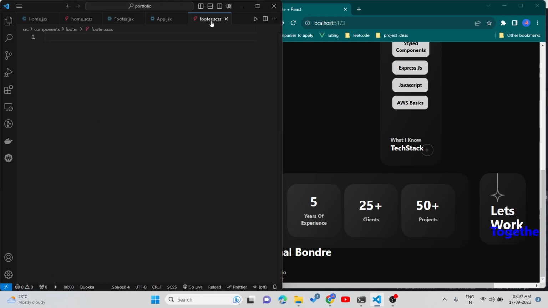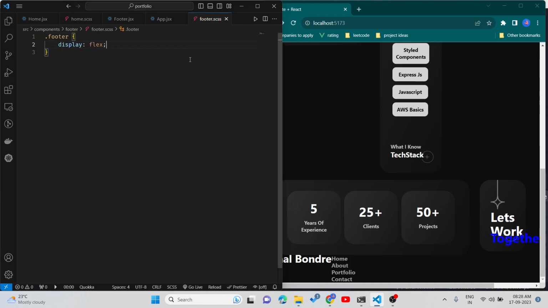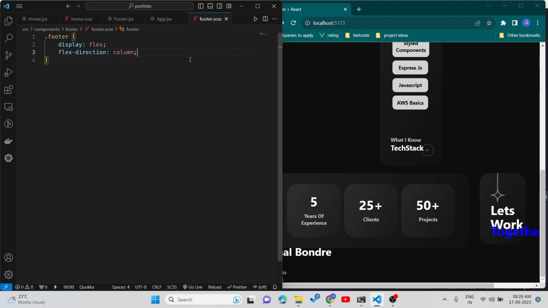Now go to footer.scss. Now take the parent class, .footer, display flex, flex direction column, justify content center, align items center to make it center.